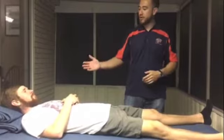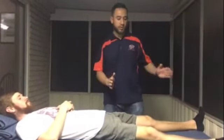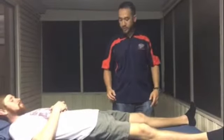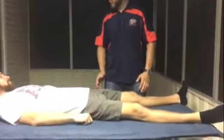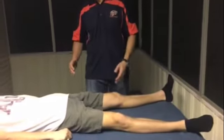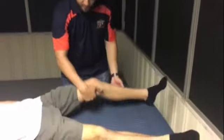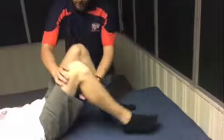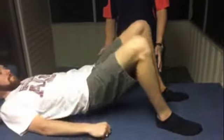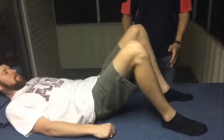Alright, so after you take care of the upper body range of motion and strength, we're going to move on obviously to the lower body range of motion and strength. So first we're going to start with the hip. I'll check your extensor range of motion. So let's bend your knees right here, and just lift your hips up off the table. There you go. Perfect. Okay. So now straighten your legs back out.